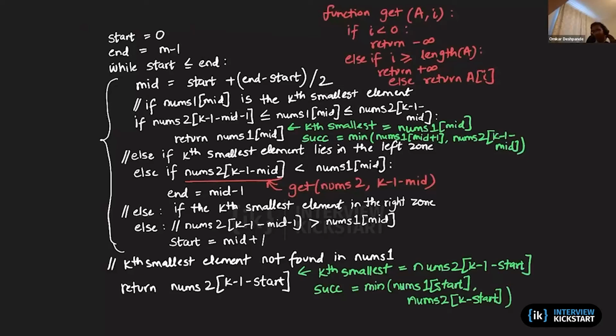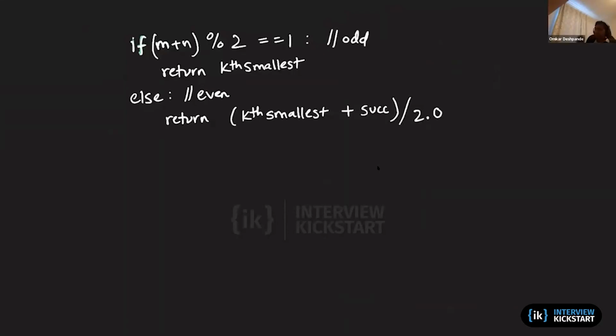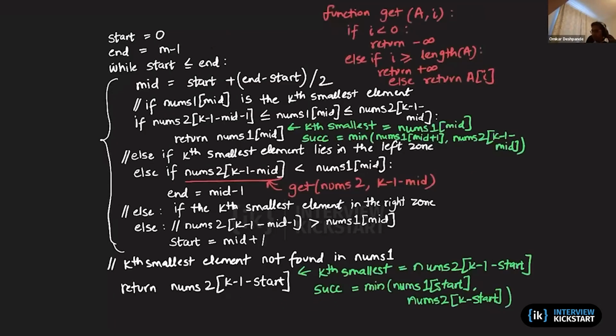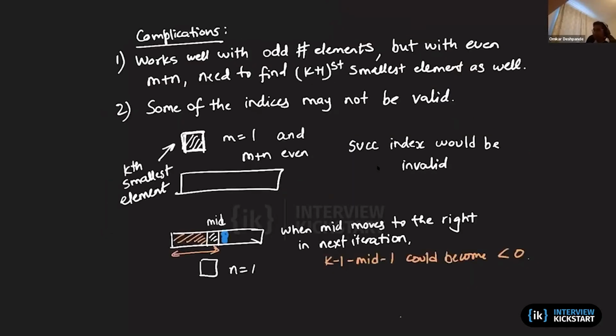Okay, so that means for finding the kth element in two sorted arrays, there also we need that check, right? You mean if this was not the median problem, but just the kth smallest? Yes. This will be required. So this code is actually something we wrote for the kth smallest element. This complication had nothing to do with the fact that we have to find the median. It's just that some of these indices may not be valid when we are doing binary search.